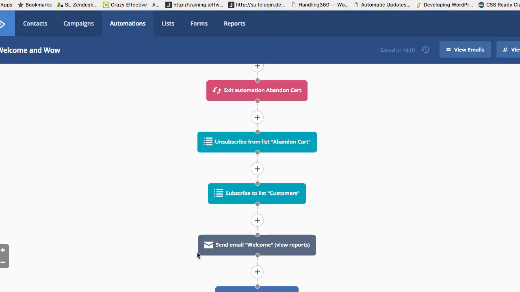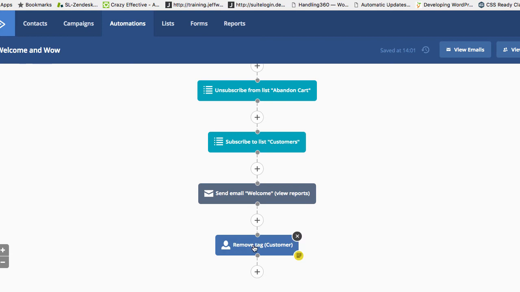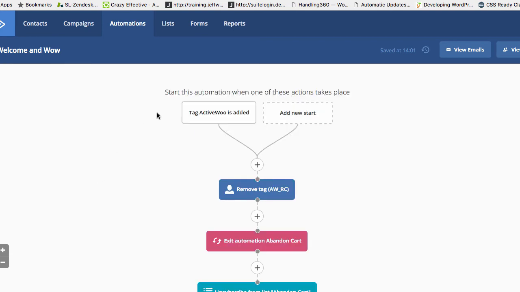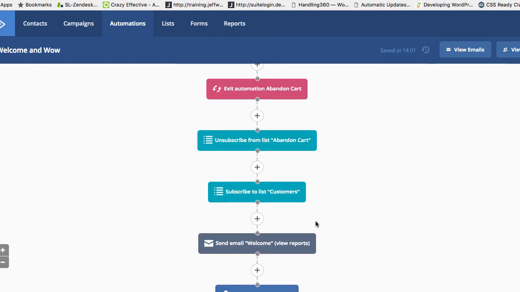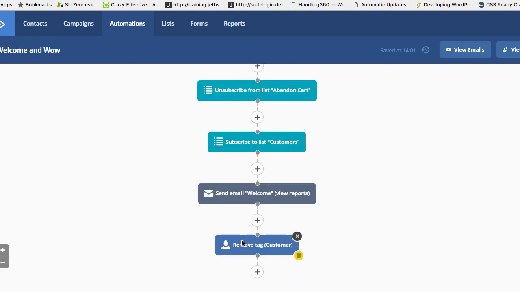And the reason why we would remove the customer tag at the end is so that the next time this person purchases, that customer tag can get re-added, which will restart them on this same journey. Because again, if they purchase something from us once successfully, then they come back to the store, they will also restart this Recover Cart campaign. So we want to make sure that we can rerun them through this same process. Or you could use sort of a different style setup for this as well.